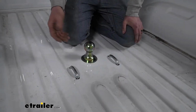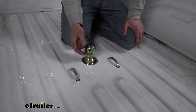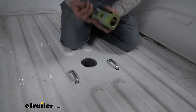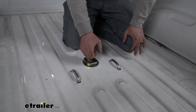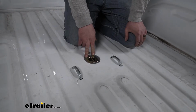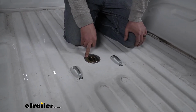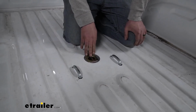And something that's pretty cool about this too is the fact that it is a turnover ball. So what that means is whenever you're not using this, you can actually pull it out, flip it around, and store it right inside of your hitch. That way you're not going to have to worry about leaving this behind somewhere on accident, or having it rolling around in the backseat of your truck. It's just really convenient. You can store it here, not have to think about it too much.